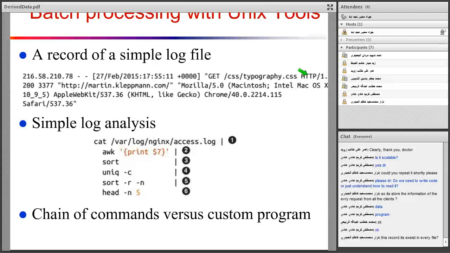This record exists not in every file, but in the log file, Nazar, in the log file. If you search about the log file on the web, you can understand it.